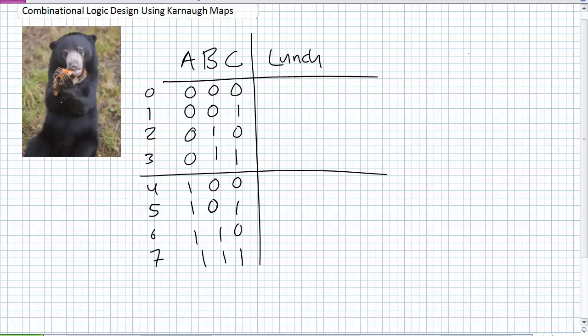Step 3, think about it. All 3 bear brothers want to eat zeros for lunch. What are they going to eat? They're going to eat zeros. So go through the truth table. Based upon those inputs, what is the output? It's a majority vote circuit. A wants to eat a 0. B wants to eat a 0. The majority says they want to eat 0. Tough luck, C. We're all eating zeros.